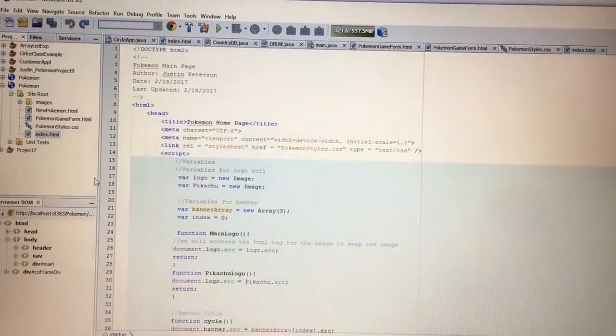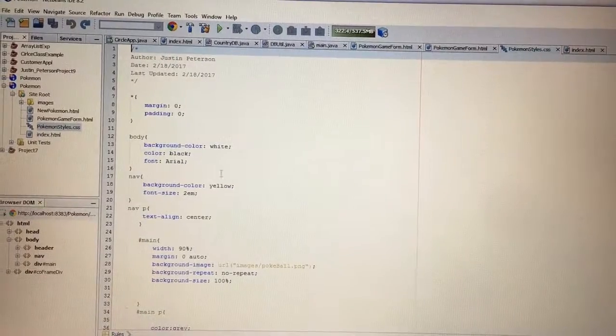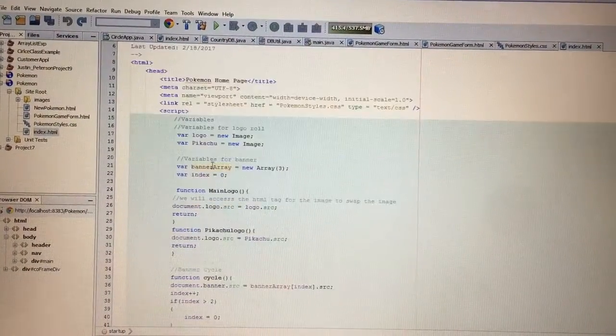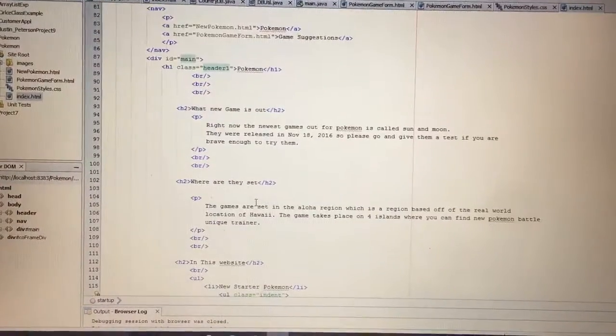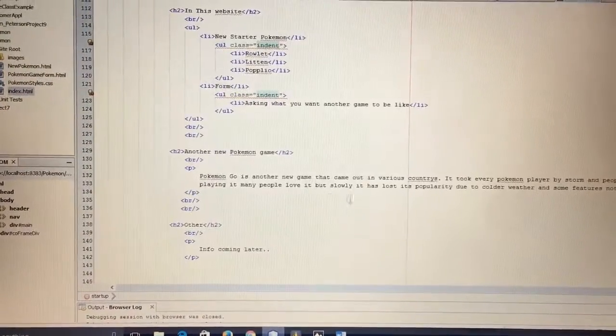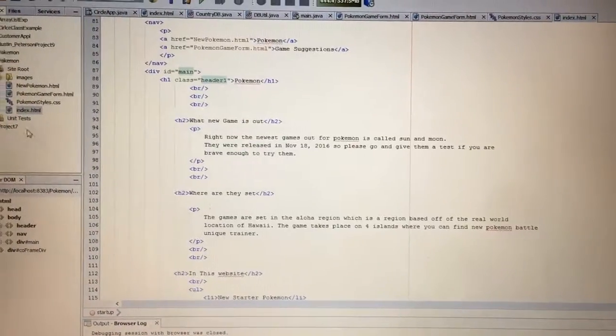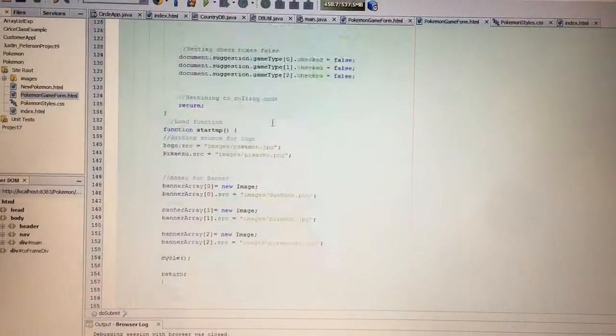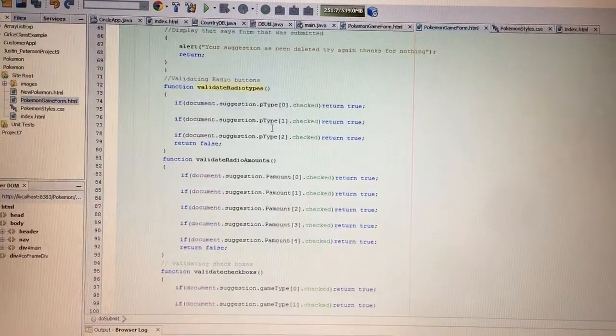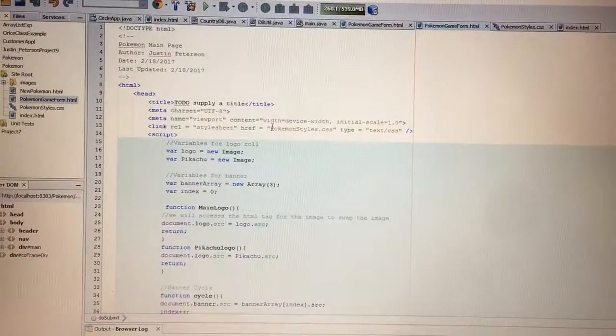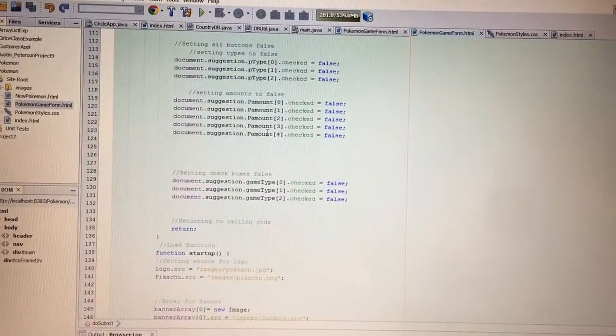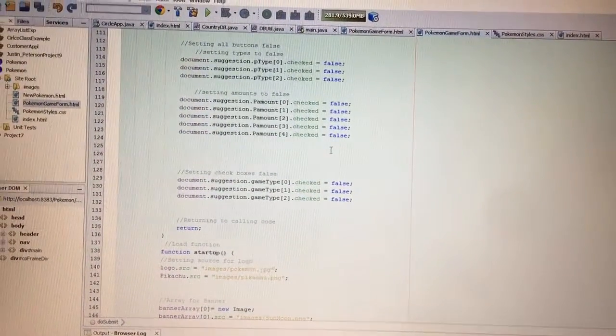This is all just for the index, for the first function, and all the onmouse events are right here. And that's how I got everything to work.